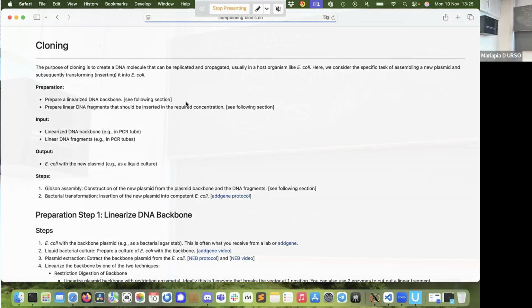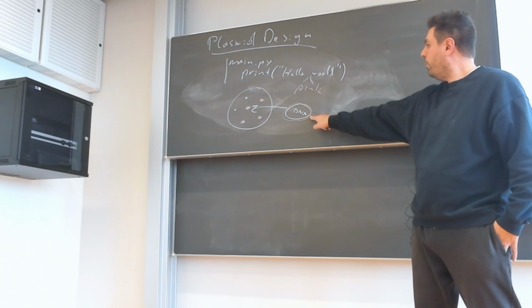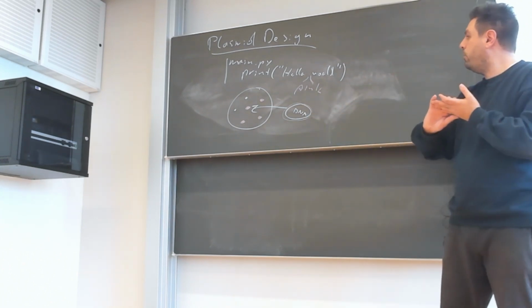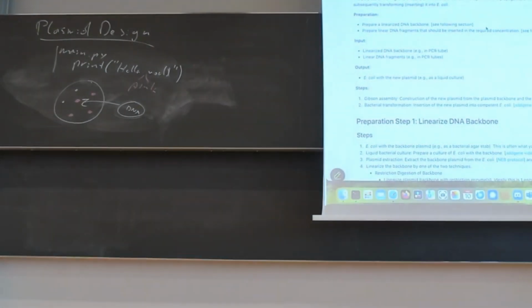And what does that mean? Cloning of a plasmid means we will design such a plasmid, we will multiply it, and then we will insert it into the bacteria, and then grow them again, and then they will show up pink. And this is actually this protocol. It describes, once you have this string, this plasmid, what you're going to do, and also how to create this plasmid from the parts. So you will find details here.